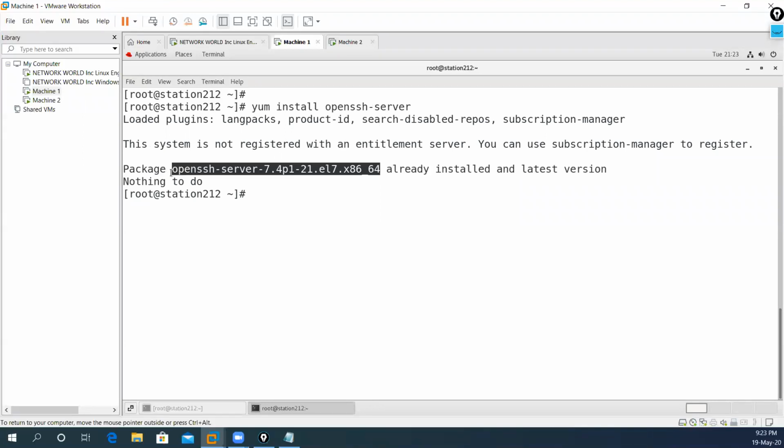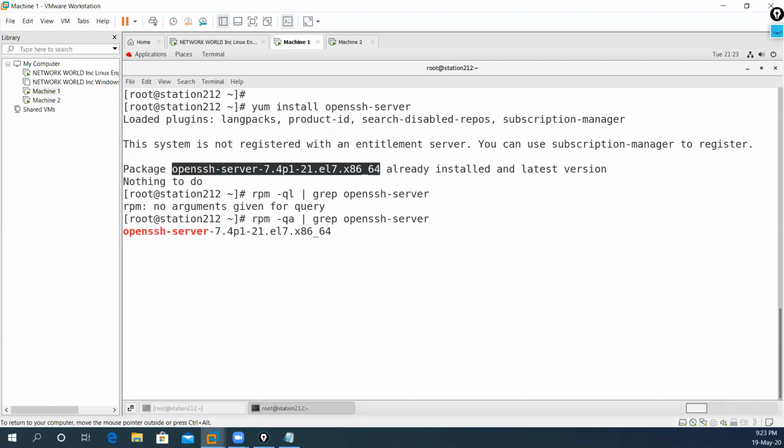This package should be installed on your server.